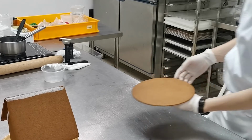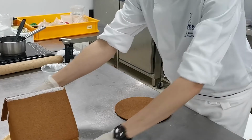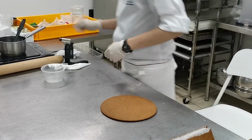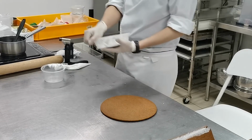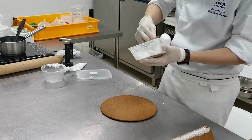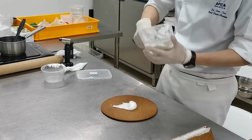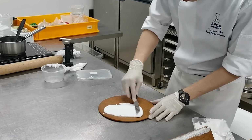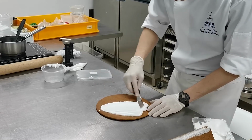For the base, we can put the dry icing like the snow. So this way it helps to stick as well.